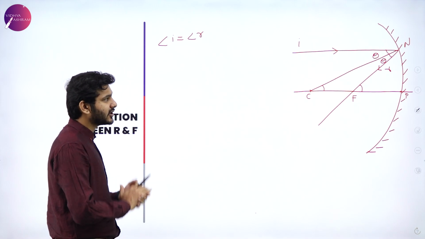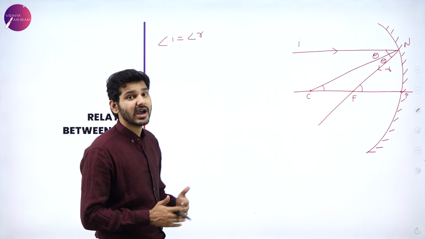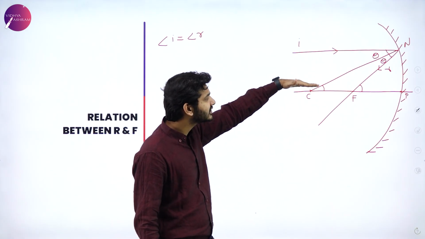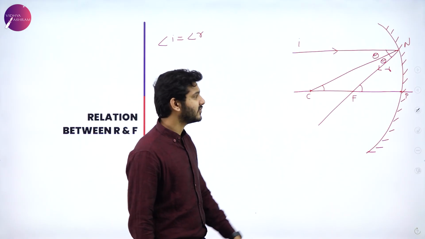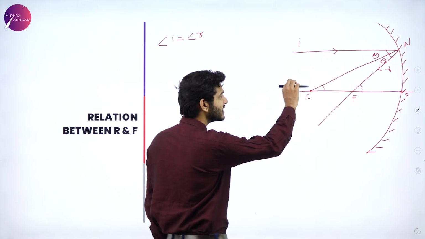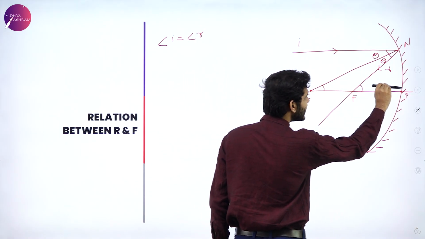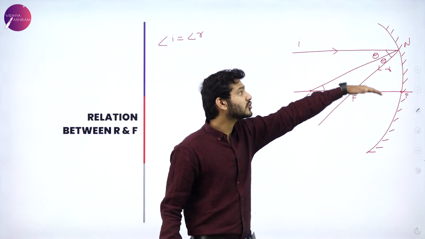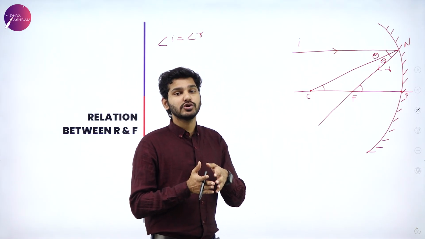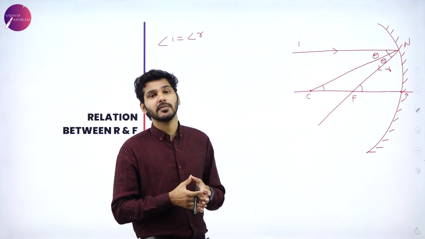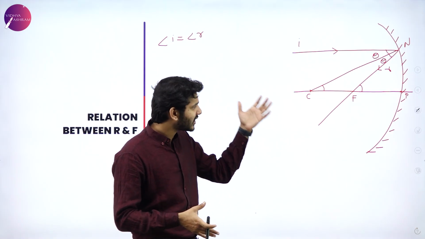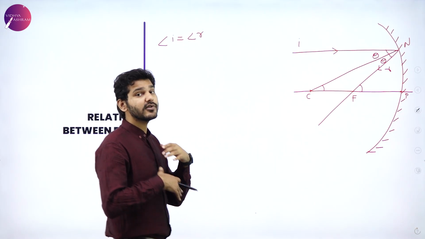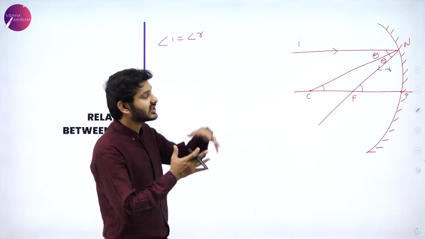In this particular case, the first assumption we have to understand is that the incident ray is fairly close to this principal axis, which means in the actual case, the ray is traveling very close to the principal axis. But the reason I have drawn it so big is that if I don't, I cannot mark the individual points and angles and take the assumptions. You won't be able to understand that. So in order for you to understand, I am making the figures enlarged.